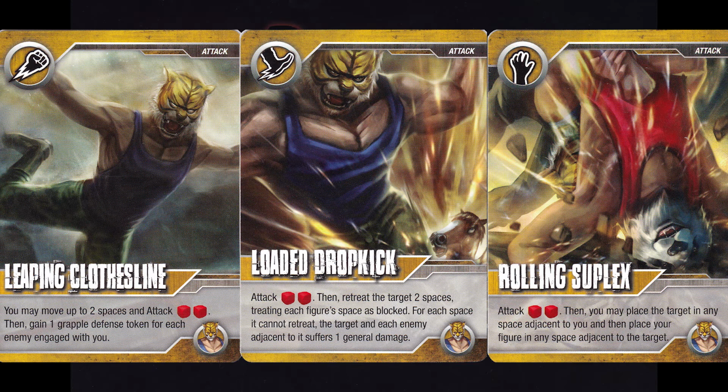Then in the Loaded Drop Kick, you retreat the target 2 spaces following all of those same rules. And just like the charged card, if it cannot move the 2 spaces, you're going to be doing general damage. So it's a little bit less than the charged side, but very similar. And you might want to specifically use the kick, for whatever your strategy is on the board, if you need to do a kick at the time.